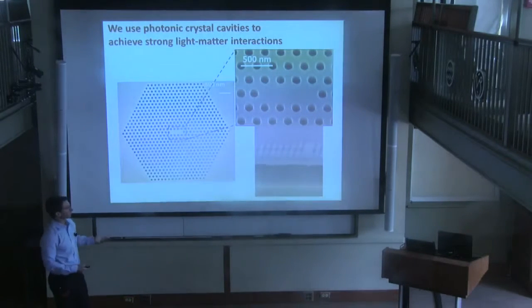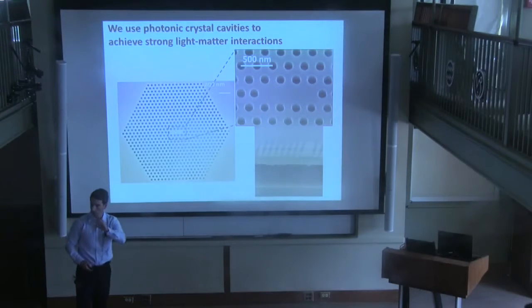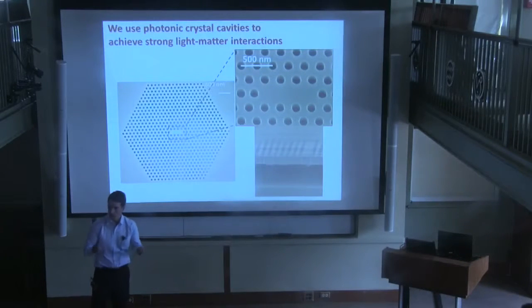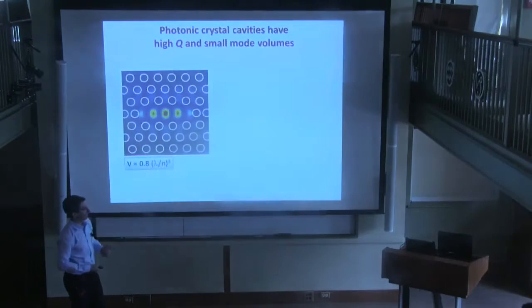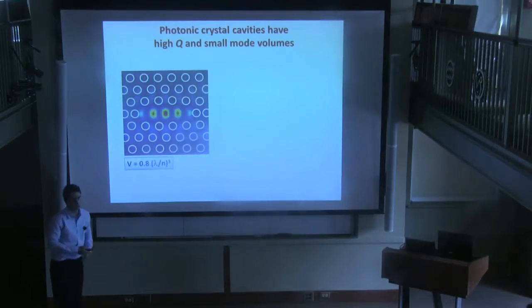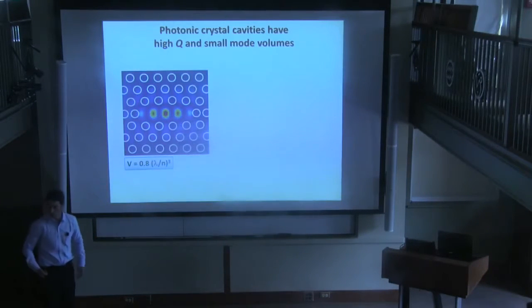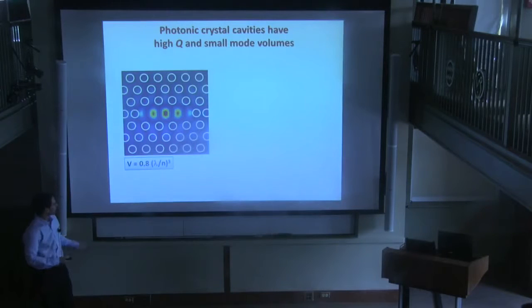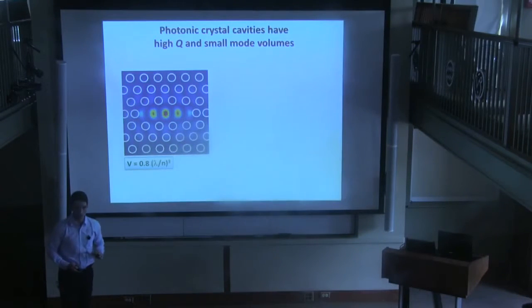In the out-of-plane direction, we rely on total internal reflection to confine the light. So this combination of Bragg reflection and total internal reflection is what we use to get three-dimensional confinement of the photon. And you can see that from the simulations. If you just take electromagnetic calculations of the structure, you'll see that the mode is very well confined into this defect region. Mode volumes of 0.8 times a cubic wavelength, so we're getting close to the diffraction limit.